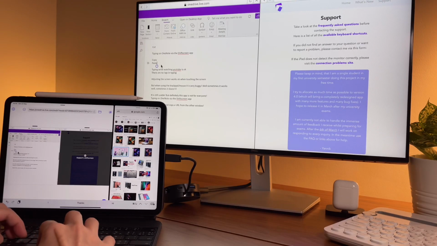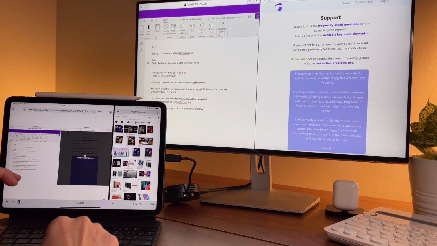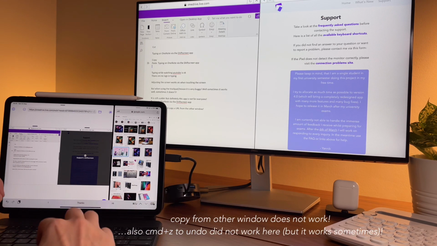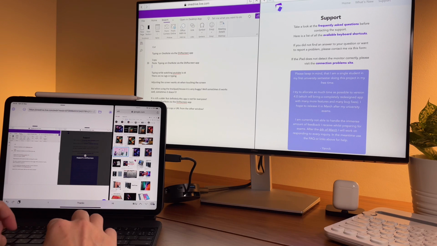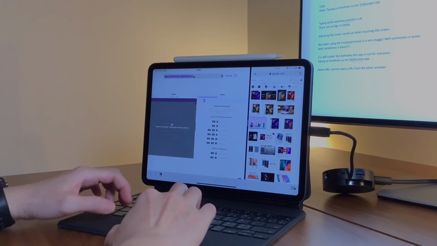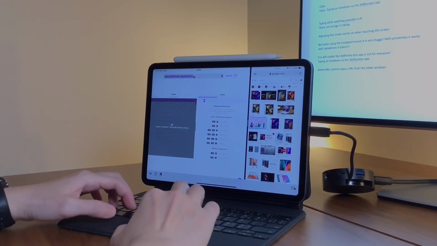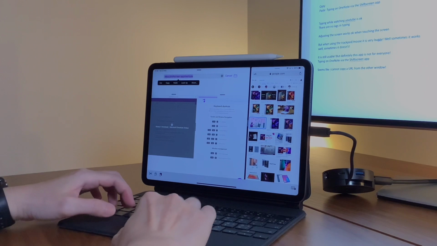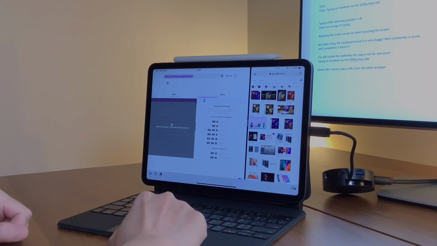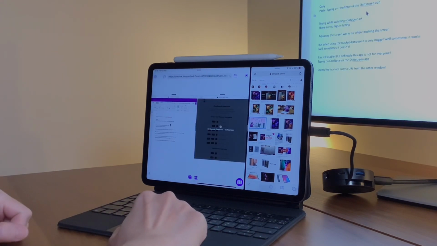And as you see here, even when I try to do a copy, and you will see that the bar from the screen shows copy, and then I paste it in OneNote inside Shiftscreen, it still pastes what I copied previously that was inside OneNote. So yeah, very frustrating.